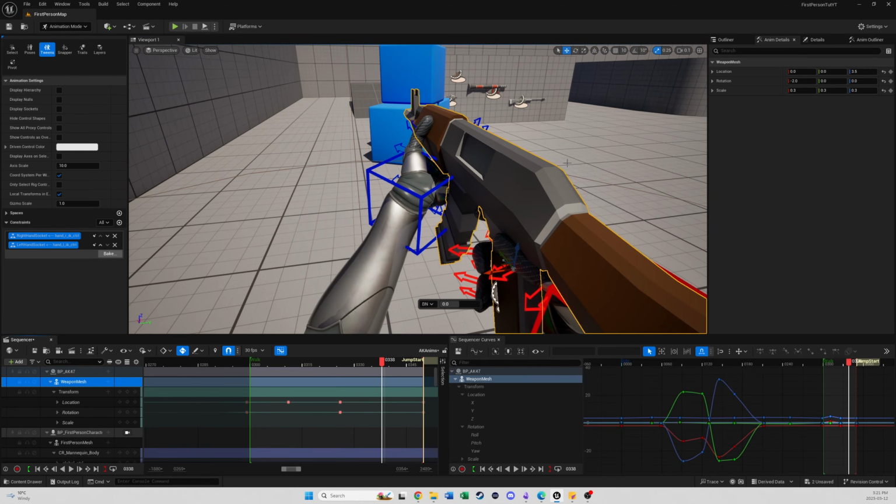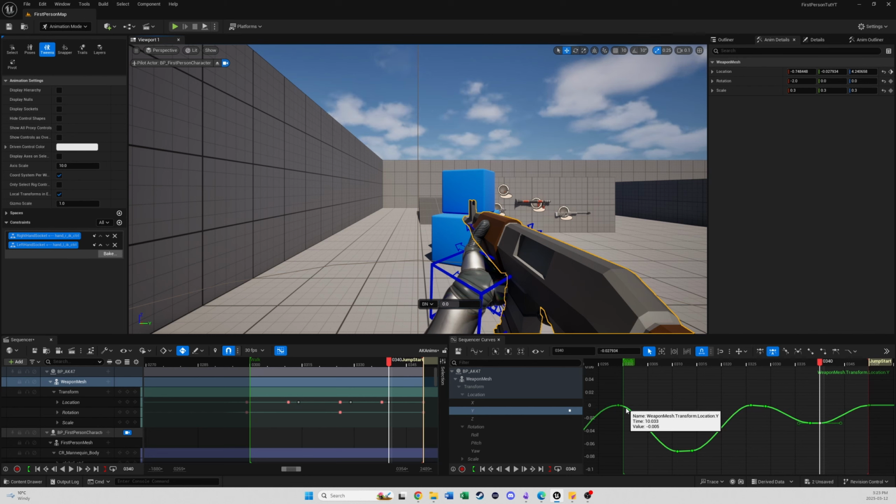So what we're gonna do now, I'm thinking, maybe the Y here, let's go Y, and that's not bad, to be honest. But let's linger here a bit, so let's add a keyframe by hitting enter, and then let's blend it down towards this, so we kind of stay here a little bit longer. Okay, and then we'll do the same thing here. We'll do it basically all of them here. Also add one here.